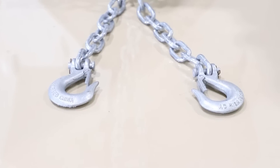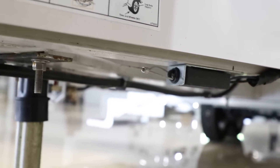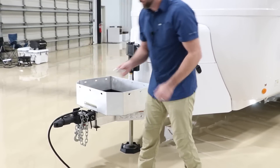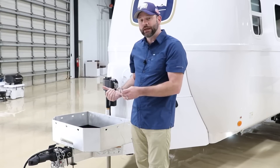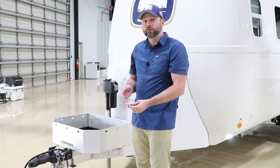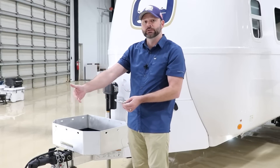Of course in the front you'll notice safety chains. Both chains are rated for the weight of the camper — hopefully you'll never have to use these, they're just there for safety. Here we have the safety breakaway, which we hope you never have to use, but it is a precaution. It's got a carabiner on one end; you simply stretch this and attach it to the tow vehicle. Make sure it gets a hard attachment to the tow vehicle either at the hitch or some other point. Do not attach this to your chains — if the chains were to break loose from the camper, we want this still on the tow vehicle so it yanks the brakes and stops the camper. Depending on your tow vehicle and hitch type, you may need to add an additional carabiner to get it where you need.